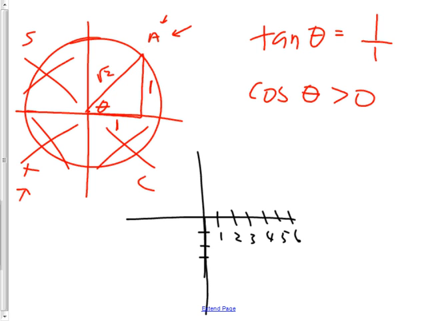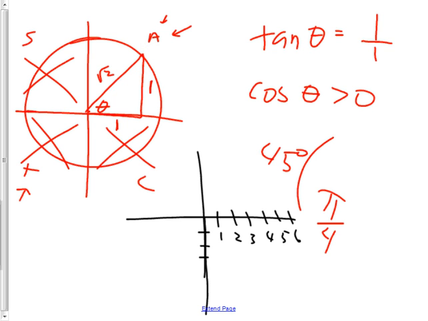Good question. I didn't label it here, but since we did the last one in degrees, I just did it in degrees. But if they give it to you, I'd say it's more likely than not going to be in radians. If you had 45 for an answer, do you know what that would be in radians? Pi over 4. In case you have not got these memorized, I really encourage you to memorize them. They'll make it so much easier.